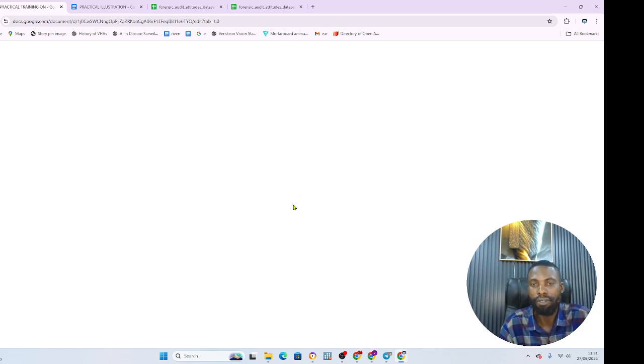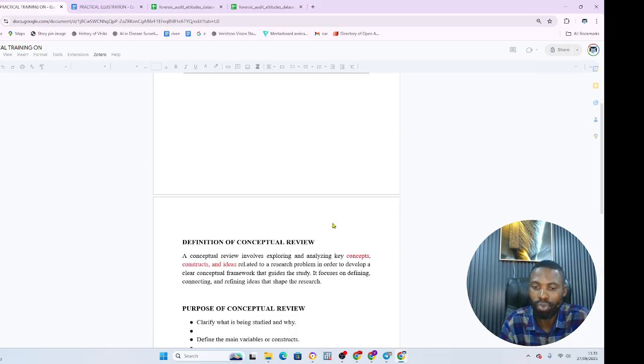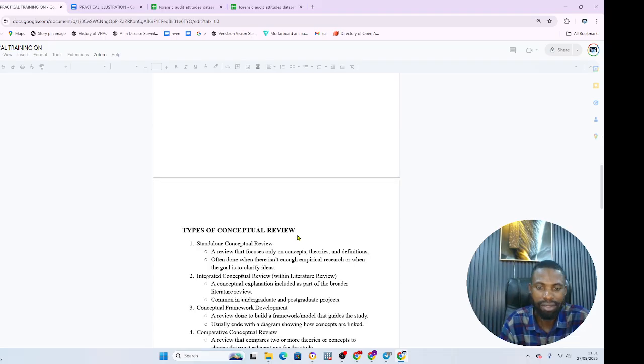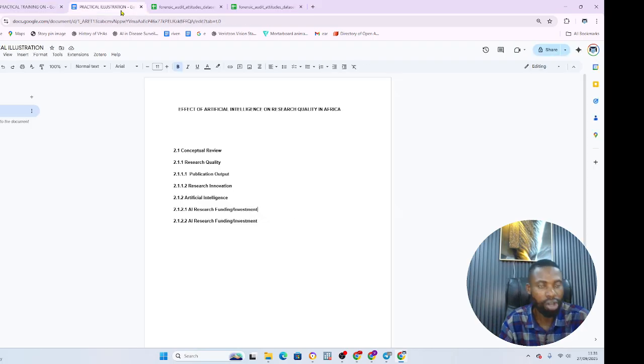You should be sure of the type you are working with, or the type your students or supervisees are working with. That will help you not to mark them down when you are not supposed to. So in there we have standalone conceptual review, integrated conceptual review, and other ones. They all have what they represent.